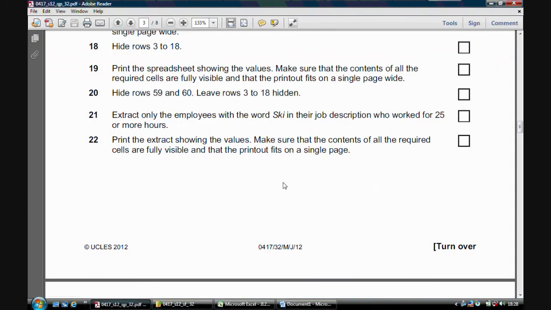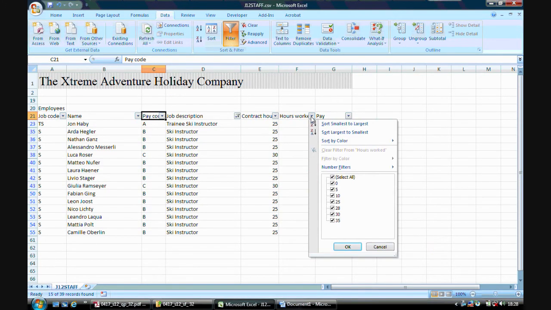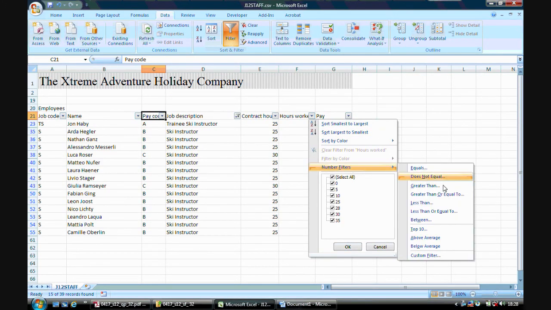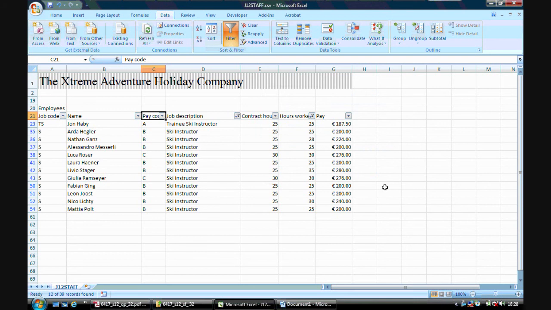The next thing we want is those who have worked 25 or more hours. So hours worked, number filters, greater than or equal to, because we want to include 25. You press OK. And this is everyone who's got ski in their job description and has worked 25 hours or more.